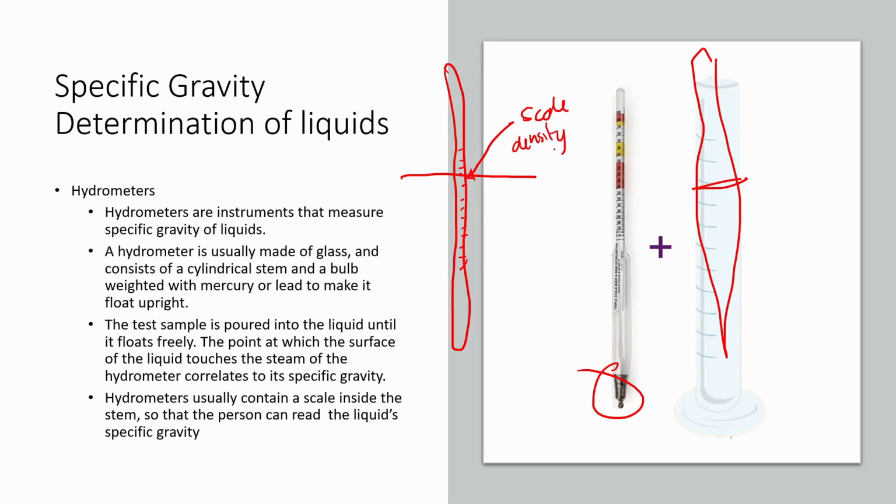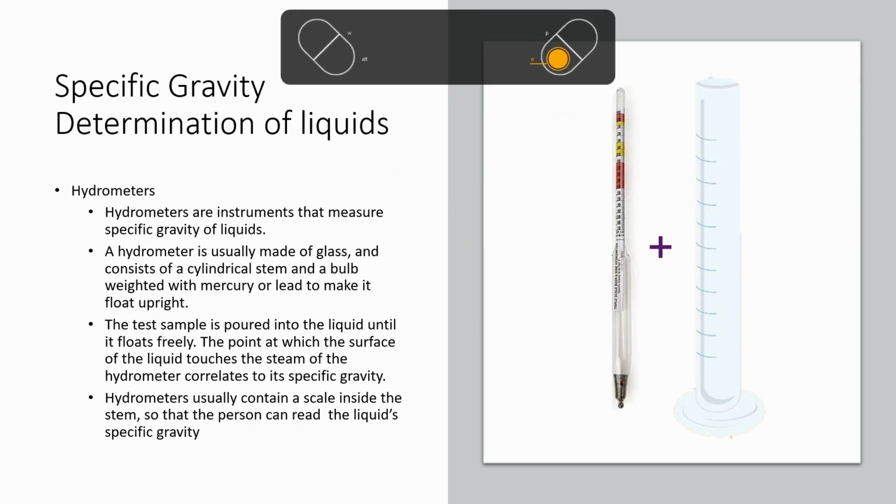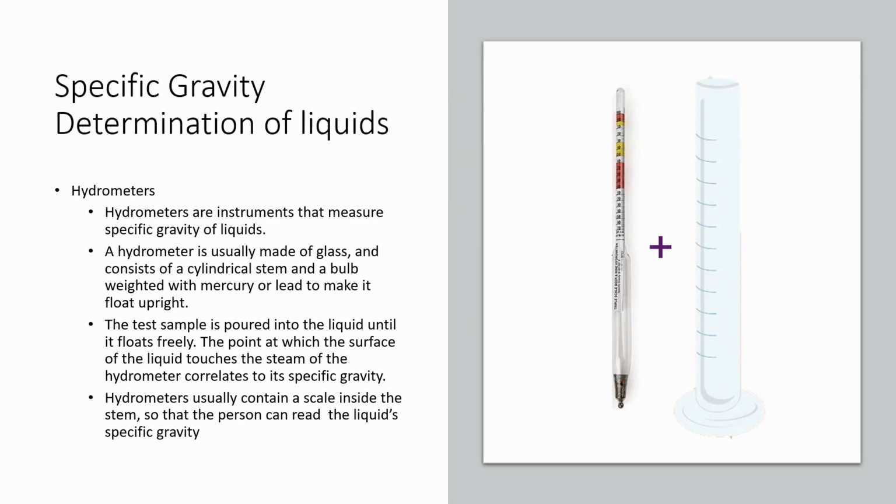So basically it's very practical. Simply place the hydrometer, look down, check the scale. Where the top portion of the liquid is, you're going to look at it and check what is the reading. And you have your specific gravity. Okay, so this is a very fast way of using hydrometers. And one of the industries that mostly use these types of hydrometers is the alcohol making industry.